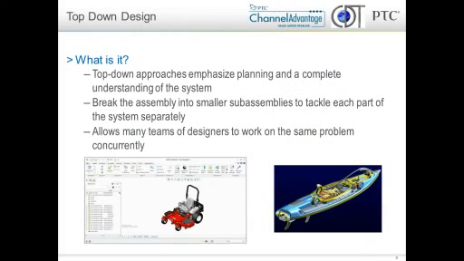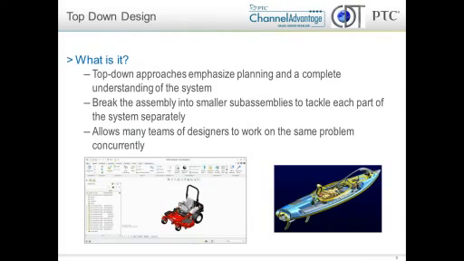So what is top-down design then? If it's not bottom-up design, what is it? When I first started prepping for this webinar, I couldn't really give a good answer to that question. So like everyone does, I got out on the internet and searched far and wide, and the farther and wider I searched, the more confused I got, because it seems everybody has their own definition of what top-down design is. I simmered it down to a few simple points that I think make sense in this situation.